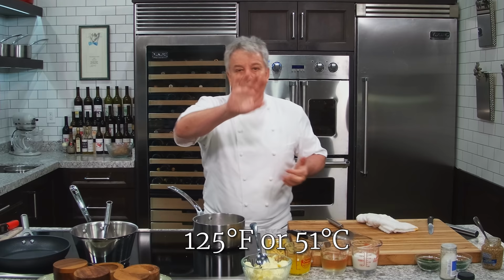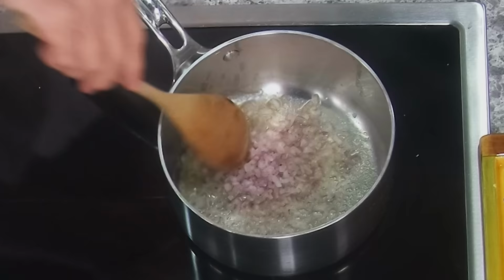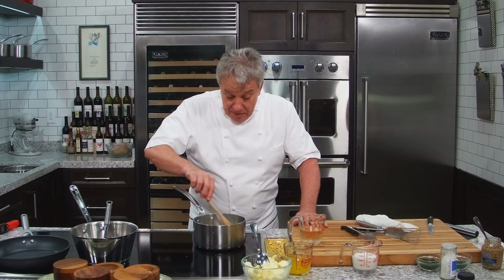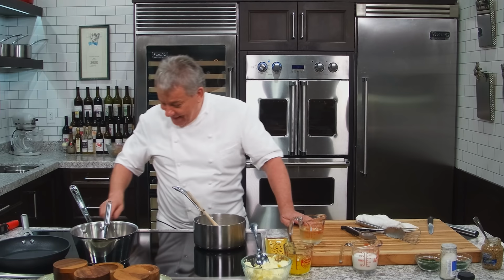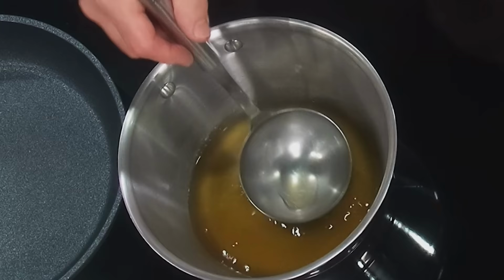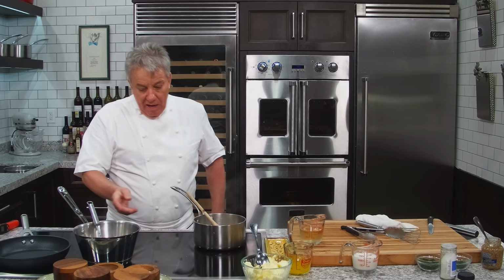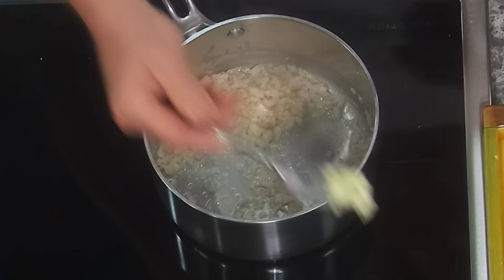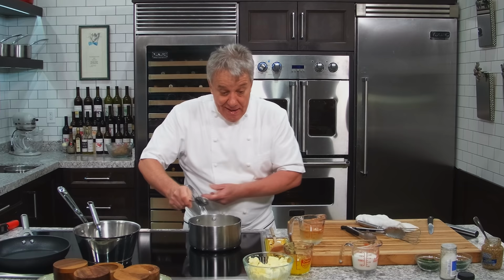Whatever makes you happy. All right, we're going to saute the shallots, and this is going to take a few minutes. And as soon as the shallots are golden brown, light golden brown, we don't want to burn it, we're going to do a white wine reduction. A lot of people, for religion or whatever reason, don't drink. I understand, you don't drink, you don't drink. You should try it. No, I'm only kidding. If you don't drink, don't worry. You put stock. I got a chicken stock on my stove, I always cook with it. So stock will do just as fine. Don't ever worry about what do I replace it with. You replace it with a broth. You got to replace the liquid. And shallots cooking in butter, ain't nothing like it. Friends, I am not kidding. Shallots cooking in butter are amazing.